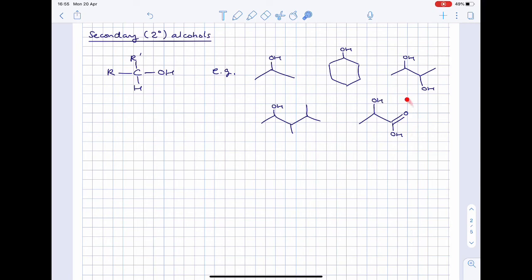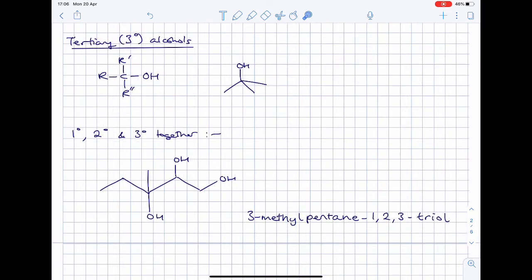We saw lactic acid earlier, which is also a secondary alcohol because the OH group, hydroxyl group, is bonded to a carbon with only 1 hydrogen directly bonded to it, because these 2 bonds link to carbons here, which are not hydrogens. So you probably worked out that the tertiary alcohols are alcohols where the hydroxyl group is bonded to a carbon with no hydrogens bonded to it. So here's a situation where we've got a primary, secondary and tertiary alcohol. So here we've got a primary alcohol here, a secondary and here's a tertiary one.